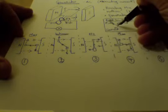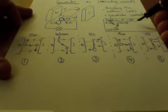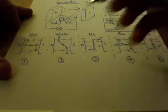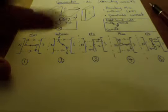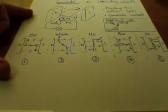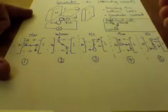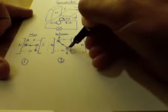So, without going through this in too much effort again, just very briefly here, my field is that way, my motion is up, so therefore my current is into the page. So let's just assume it's into the page there. And it's out of the page in this position. As we go around, it's still into the page, it's still out of the page.